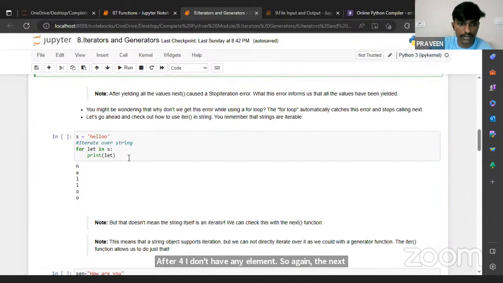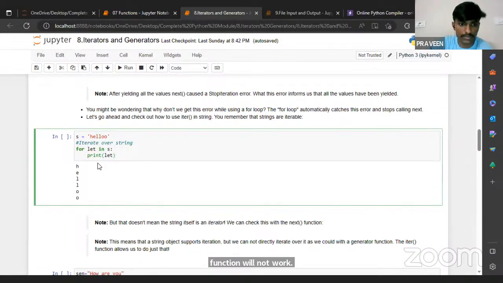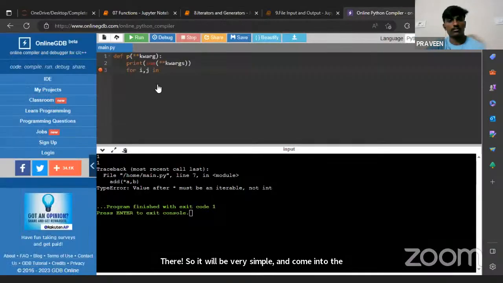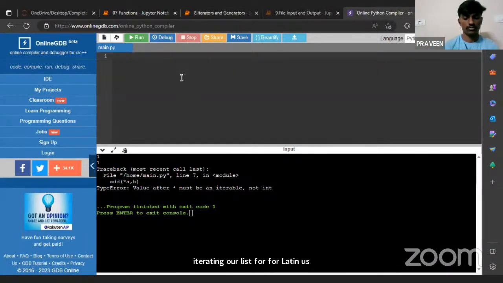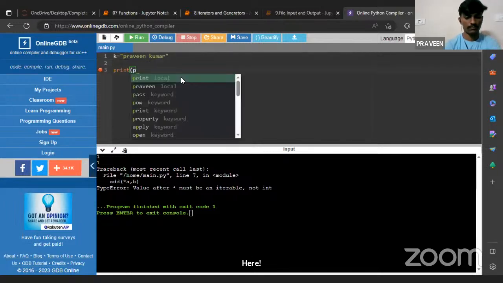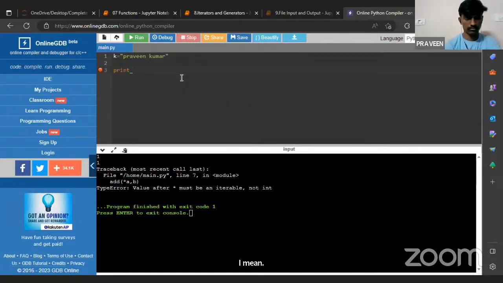So it will be very simple. And coming to iterating over a list, for let in as print. So let's take an example here. Let k is equal to Praveen Kumar. Print. So let us take an example for i in range.